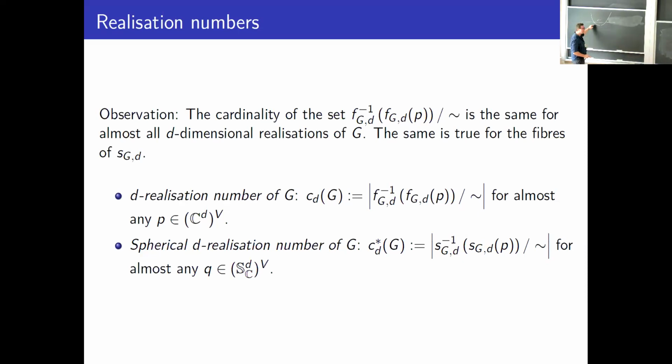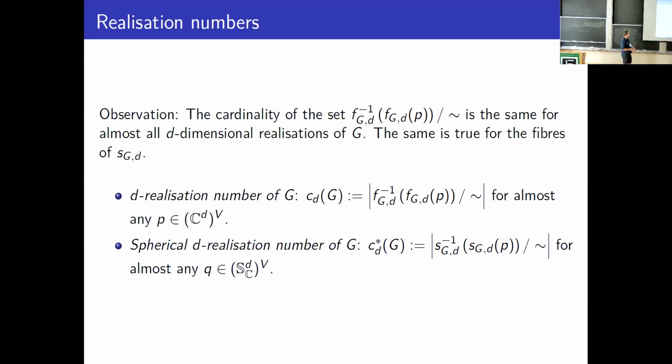Well, this has a very large set of problems. So down here is a problem, and there's no way around it. So it's always sensible to go to complex when you want to get an upper bound on your number of real realizations. And you can prove that these realization numbers still work for real realizations. So there'll be a nice open dense set of real realizations with exactly this many complex equivalent realizations.